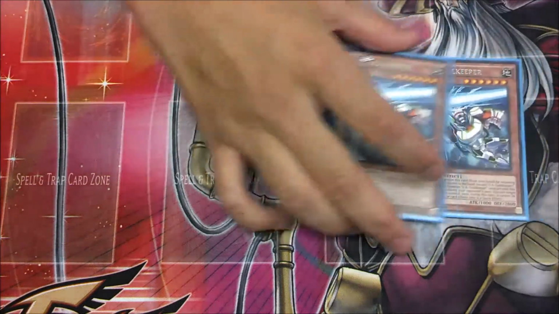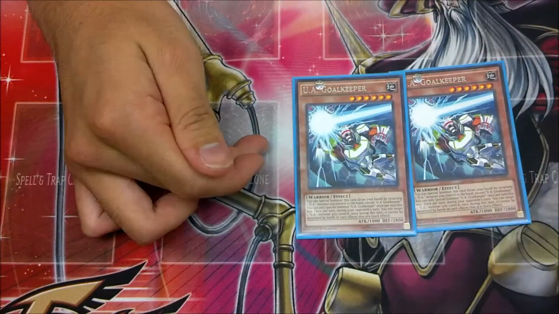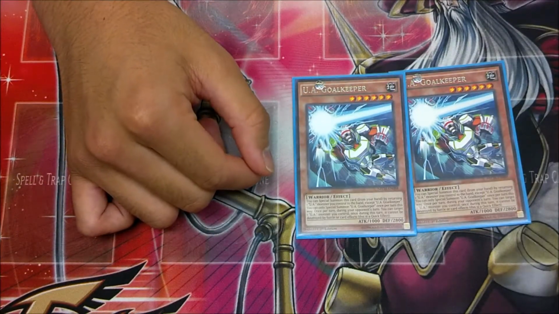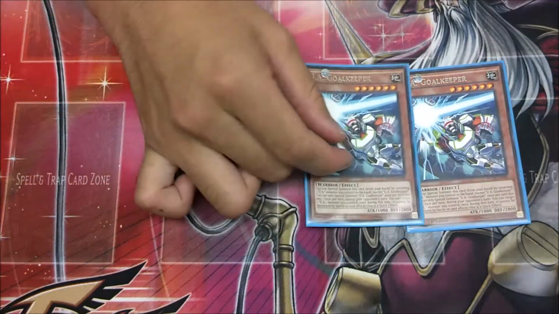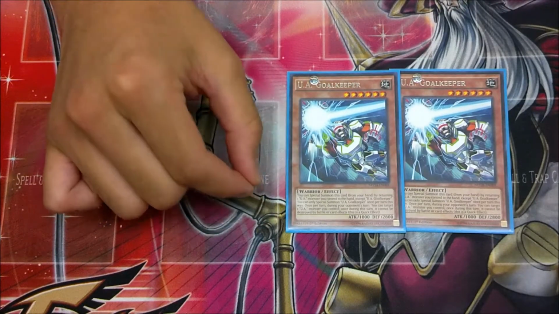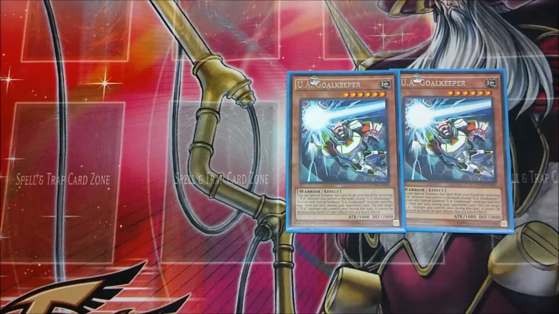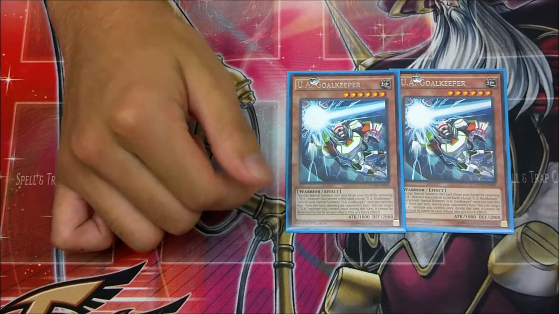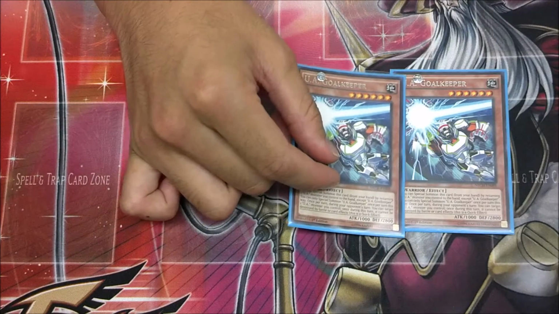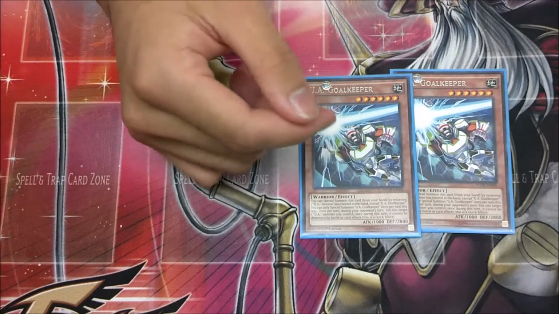Then I'm running 2 Goalkeepers. I'm running Goalkeeper at 2 because I feel that 1 is just not enough, because I like to protect my monsters, and this is exactly what he does. During your opponent's turn, you can target 1 UA monster on the field. It cannot be destroyed by battle or card effect once during that turn. So, it saves your monster, has a 2800 defense, and just being a 2800 defense monster really inconveniences your opponent because either they're going to have to bounce it or they have to do all that they can to bring out something that can run it over.